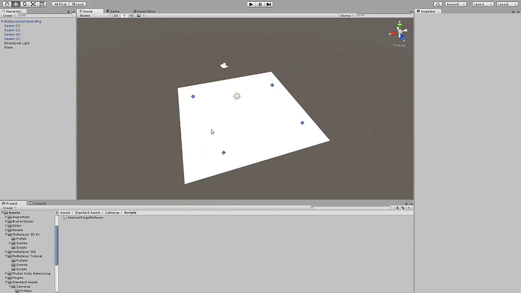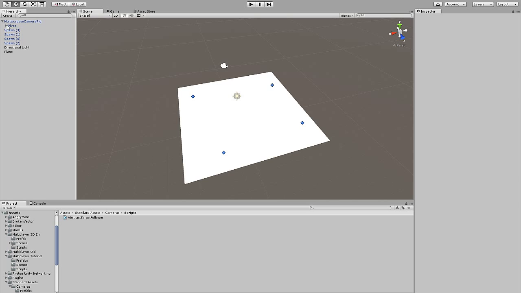But now there's still a problem, because if we press play now, before it would assign the target value, the camera script searches for an object to follow, but the player isn't spawned yet.